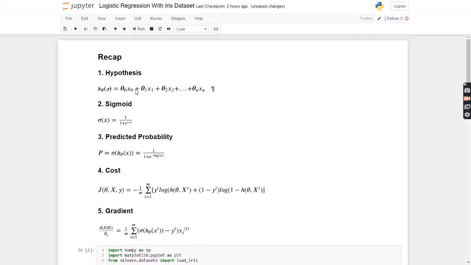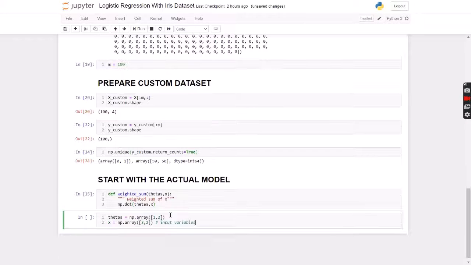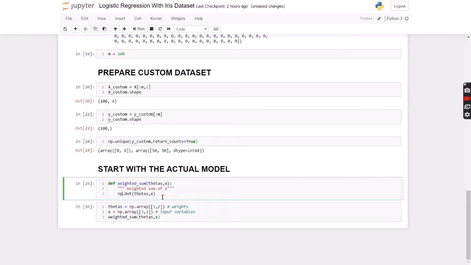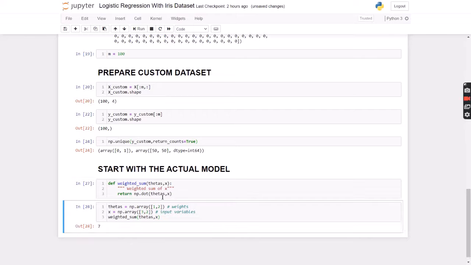First we need something that will give us a sum, this dot product, which is the weighted sum of features, and the theta here are the weights, and if our function works then we should have the weighted sum of theta and x. Oh, it's not returning anything, my bad. It has to return this, right? So how did we get this? Well, if you do 3 times 1 plus 2 times 2, you get 3 plus 4, which is 7. Yeah, so that makes sense.